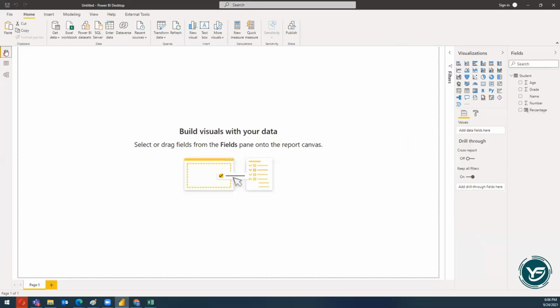So once I have clicked on this report, I need to go to my fields section, and in the fields section, you will see my table is present and there are a few fields that are actually coming up. These are the fields that are provided in the data model, and the customized fields that are created here in the data model. We can utilize those anytime. So what to do with them?